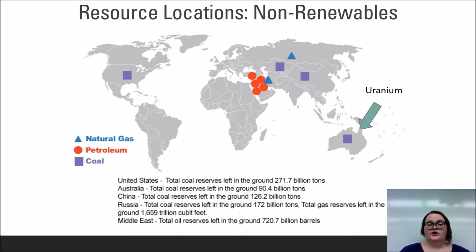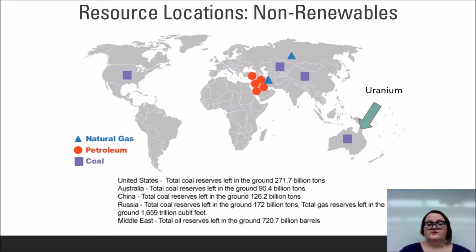You see that there are four non-renewable categories defined: natural gas, petroleum, coal, and uranium. Coal is one of the oldest forms of non-renewable resources that humans have used. From the time it was discovered and found to be combustible, we have used it for heating, cooking, and electricity generation. Today, the largest known reserves, or deposits of a resource that are economically viable to extract, are found in the United States and Russia, with China and Australia just behind.